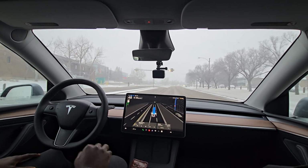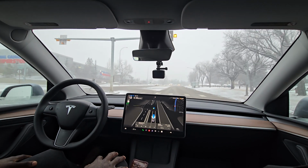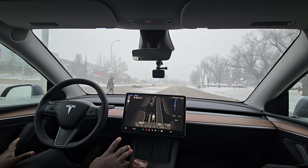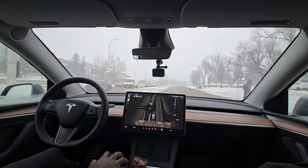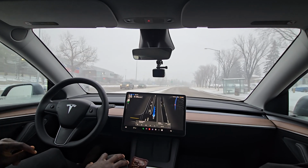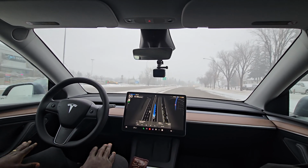It's a yellow. Okay. I was wondering if it would see it. So good. This was good. Let's give credit where it is due. This is really good. Spotted. I didn't even see that person on time, but I saw the yellow go off, and I think just about the same time as the FSD, the car saw it. So smooth, really good.